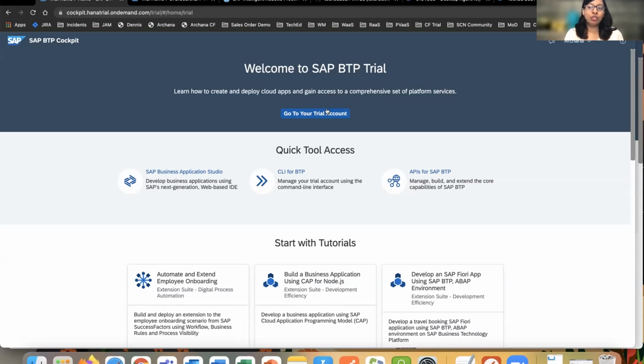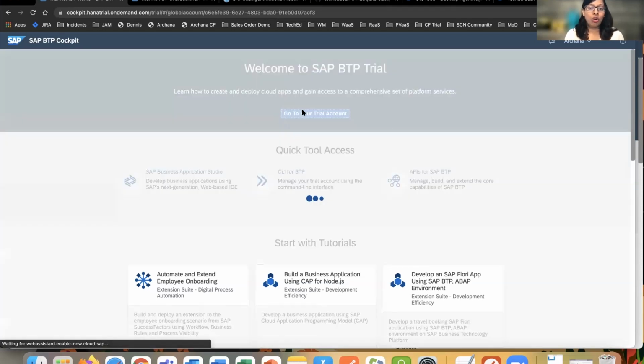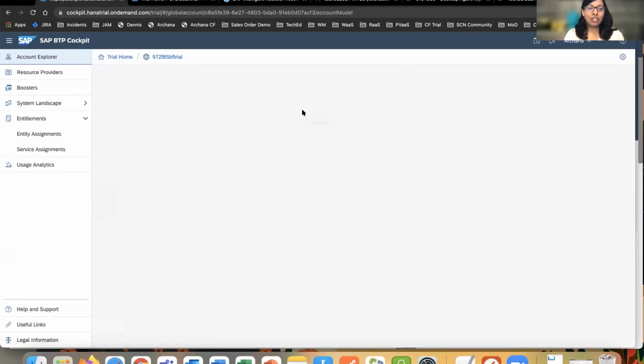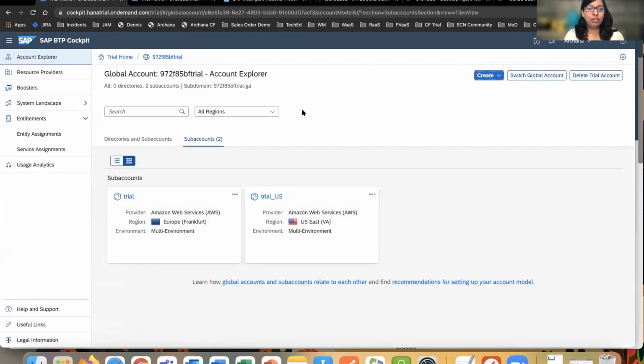Once you have done your initial prerequisites, if you are new, you come to this page and click on go to your trial account, which takes you into your trial account. If you have created a trial account, it will already create a subaccount for you, like I have created this one for the US data center. As I said, currently only 2 data centers are supported, the US and the Singapore one. So please don't choose Singapore, choose only the US 10 data center.